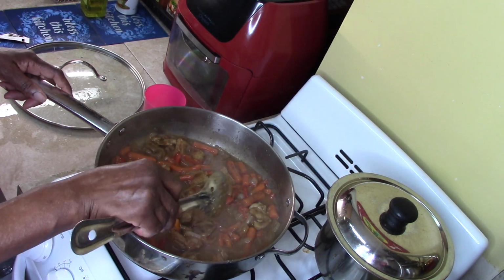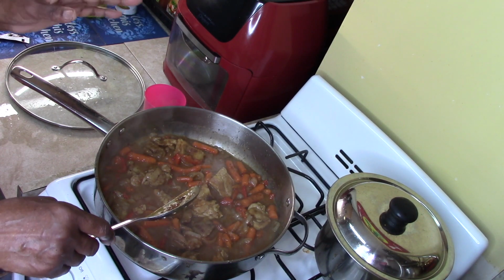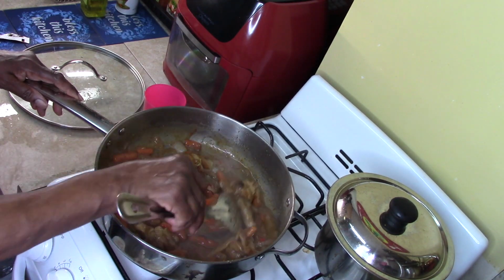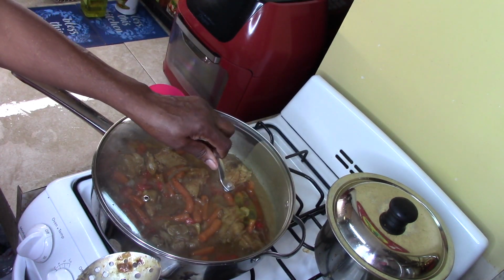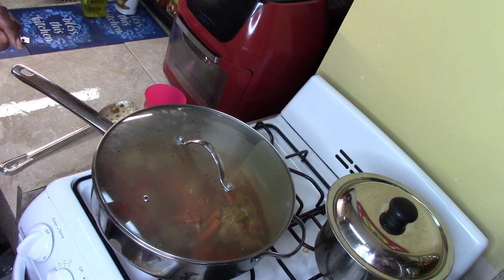Southern Smothered chicken and vegetables. Oh, look at that. Oh, it's so pretty. Okay, I'm going to cover this. I'm going to cut it off in 1 minute, and I'm going to pan up. Okay, let me pan up.